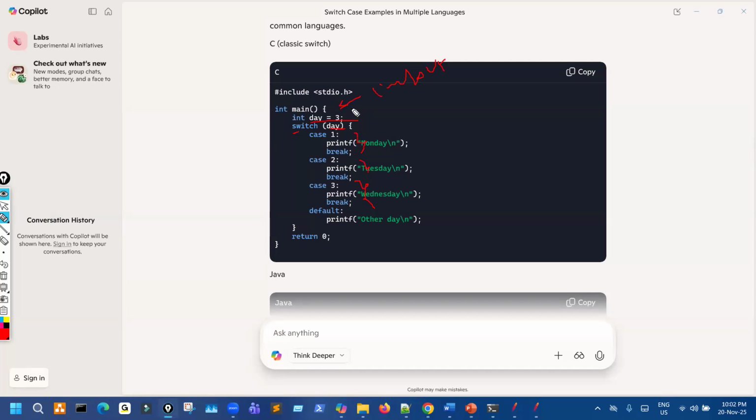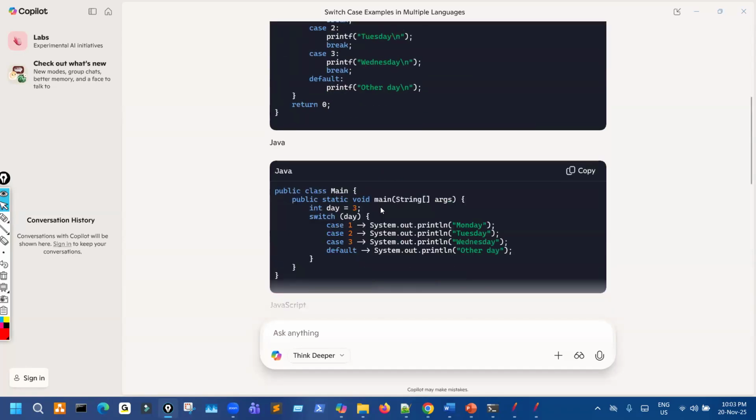If the input is this, then we execute something; if the input is different, we execute something different. So case one, case two, case three, like that, multiple cases. Depending on the input, out of so many cases, one case will be executed. That is the switch block.